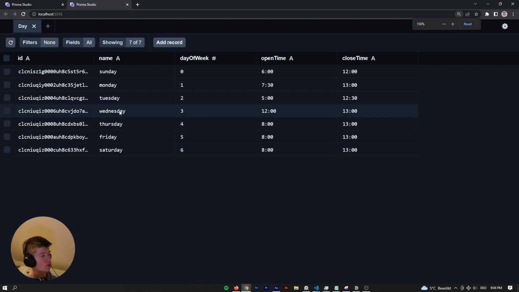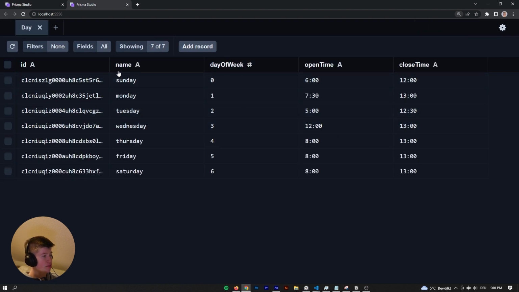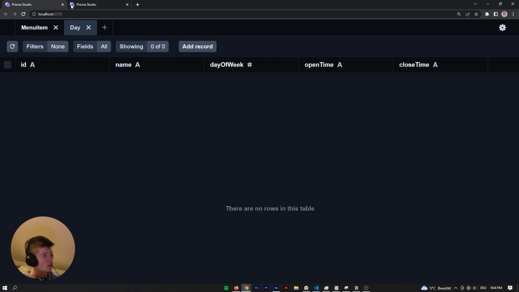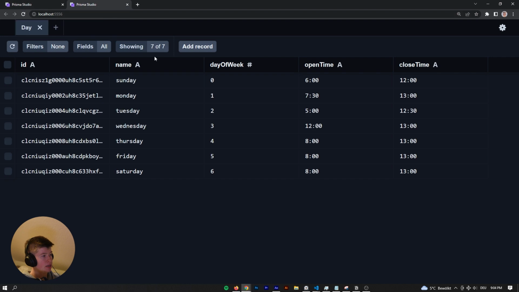This is what the day should look like. So we've got Sunday through Monday with their respective opening times. And this is what we need to get into this database right here. So I'm probably going to do this in like a little time lapse, just transferring them over. I did this manually. It's just 7 days. It's not too bad. You don't really need a seed for this, although you could go that way. So I'm just going to transfer these over and then be right back.